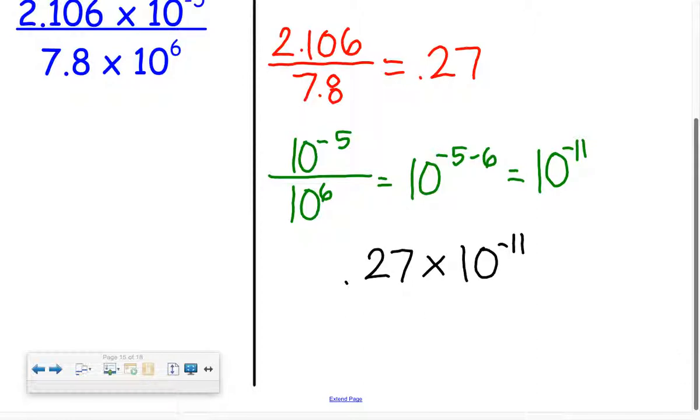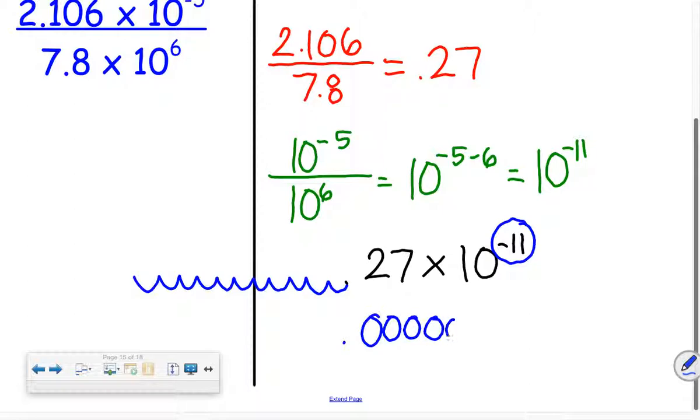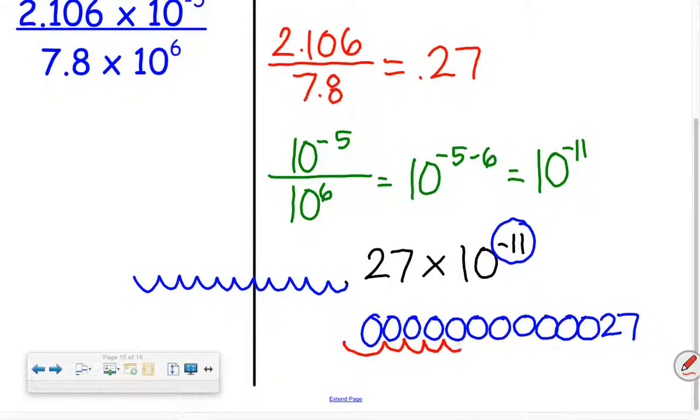So a negative 11 for my exponent means a small number because it's a negative exponent. So I've got to go 11 this way because remember 0.27 is not in between 1 and 9.9. So 1, 2, 3, 4, 5, 6, 7, 8, 9, 10, 11. So if I rewrite this number, there's a decimal, 11 zeros, and then the digits. And then I'm going to take that number that's in standard form and put it back into scientific notation.